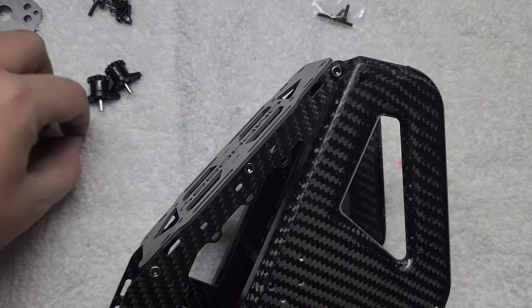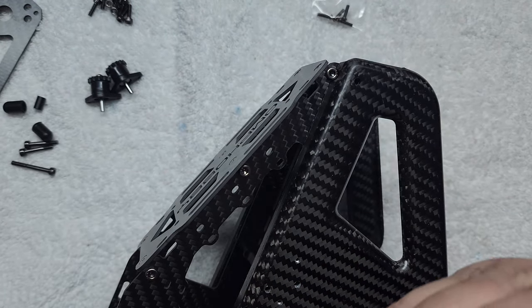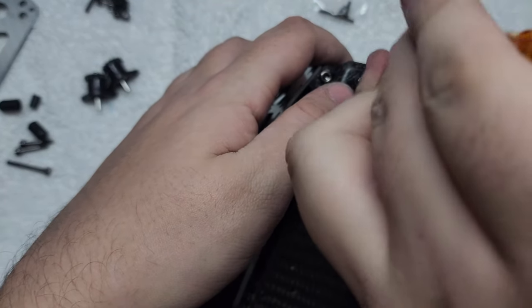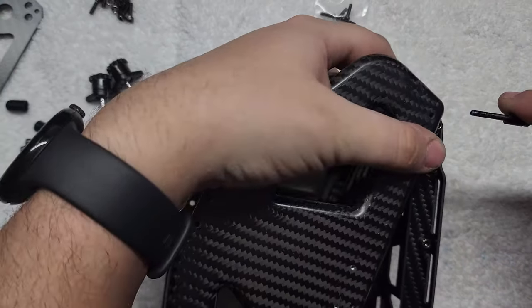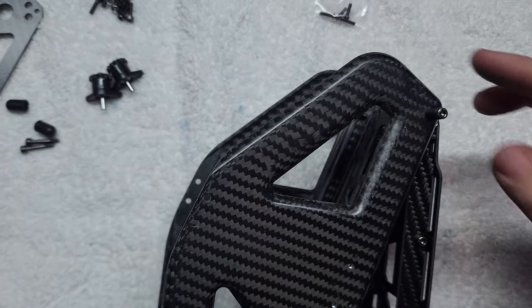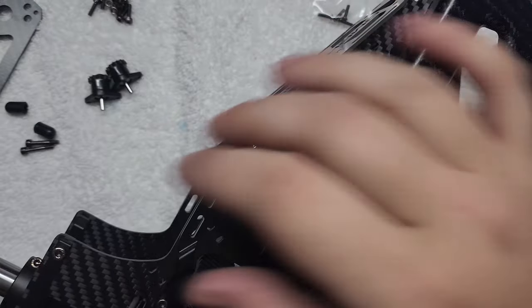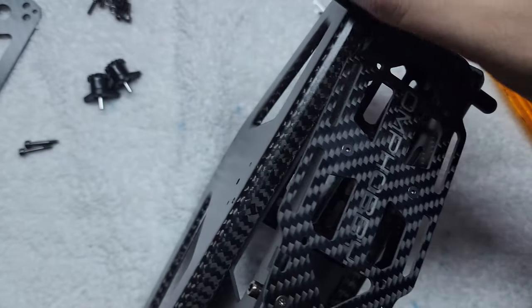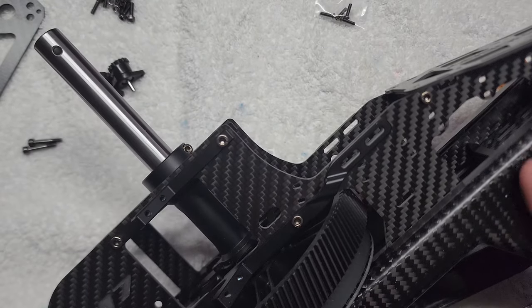And then we can take these parts, the canopy standoff spacer thingy, and just screw this down here. We'll do the same on the other side. Put the little rubber pieces on to protect the canopy. There we go.